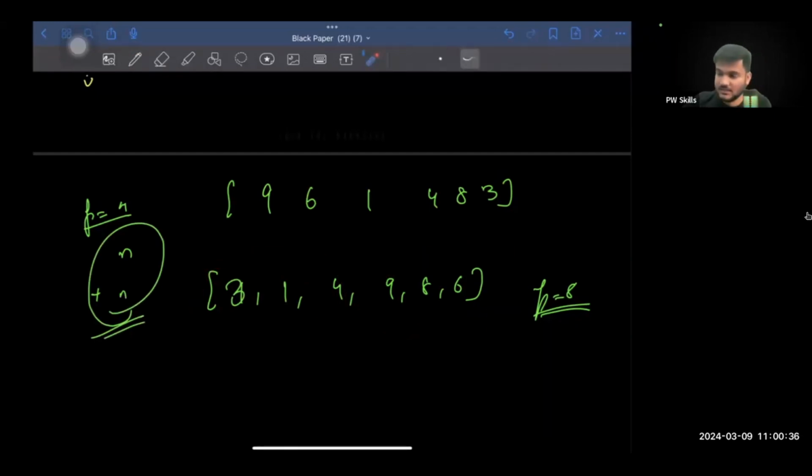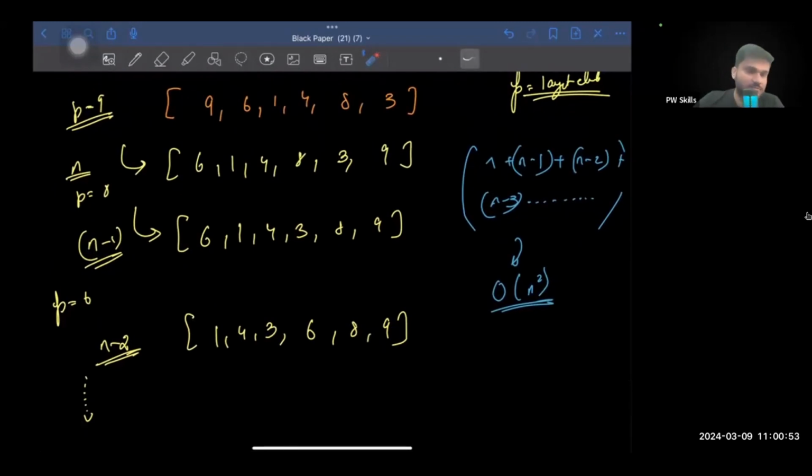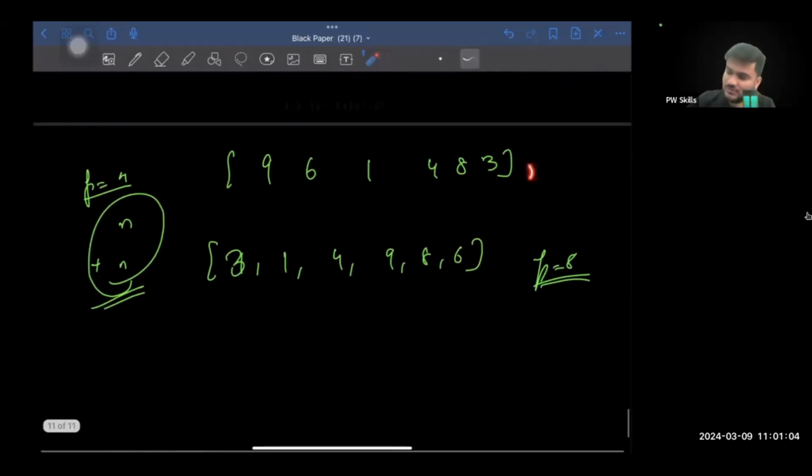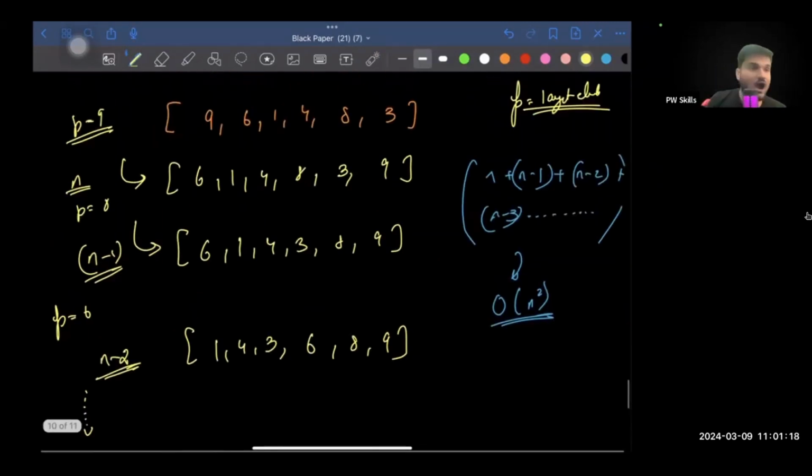Why? Because in this algorithm, we were again and again choosing the pivot element to be the median element or the middle element. So it's all about what you choose as the pivot. If you choose the wrong pivot, you can be in a pretty worse situation. Like if you choose the smallest or largest element of the array, the complexity can go as bad as order of n square. But if you choose the right pivot, let's say the middle element of the array, the complexity can go as n log n. Now the question that can come to your head is: how to choose the pivot?